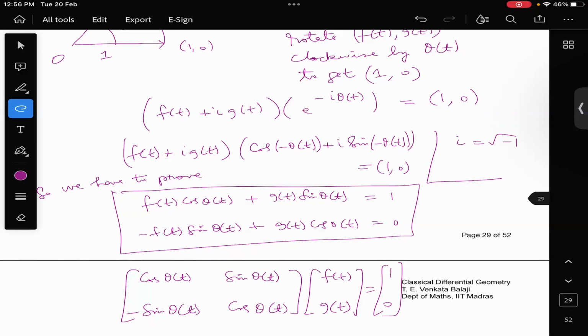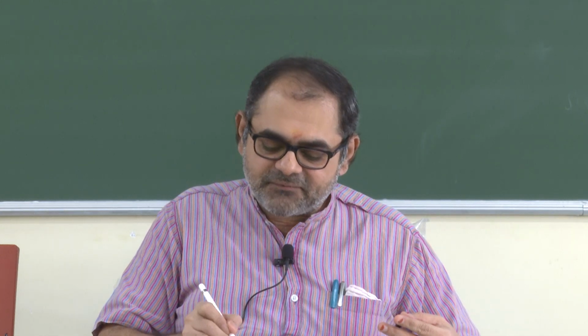Now you see, why am I doing all this jugglery, okay? The point is the following. All this is just a seemingly complicated way of trying to prove that f t is cos theta t and g t is sin theta t. It seems to be quite twisted, unnecessarily complicated, but it's not. The truth is, this is a function of t and you are trying to show this is equal to 1, and here there is a function of t, you are trying to show it is equal to 0. In both cases, there is a function of t you are trying to show is constant, and that's where calculus helps you. You verify that its derivative is 0, okay?